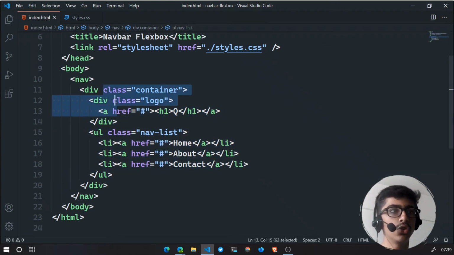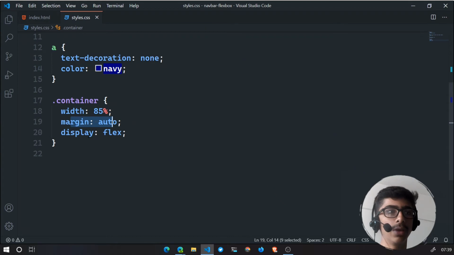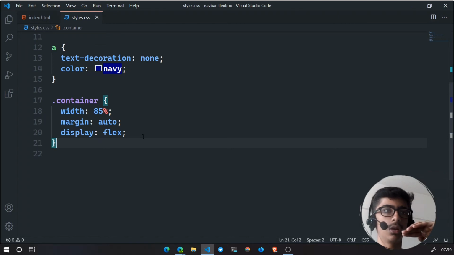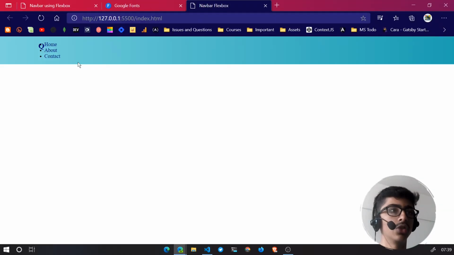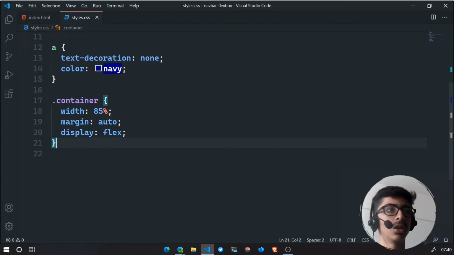We have these two things inside of the container. If we say display flex, it's going to align them left and right, so they won't be stacked on each other, they will become side by side. As you can see, now they are side by side. They don't look that good, but we're going to fix this.